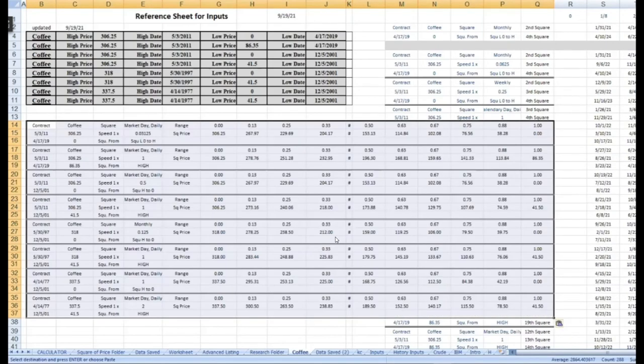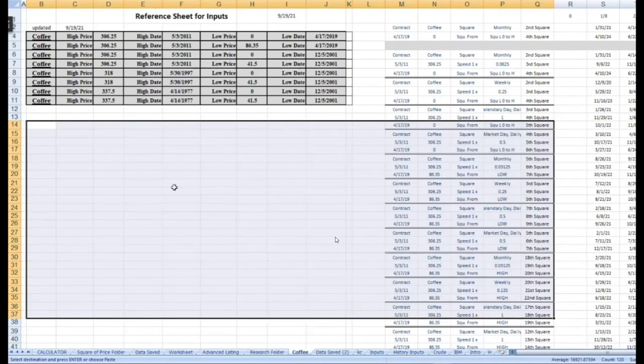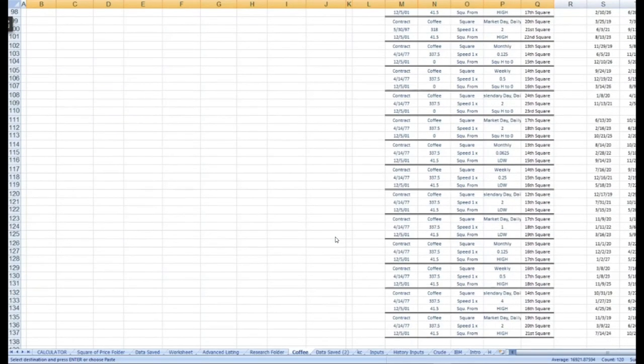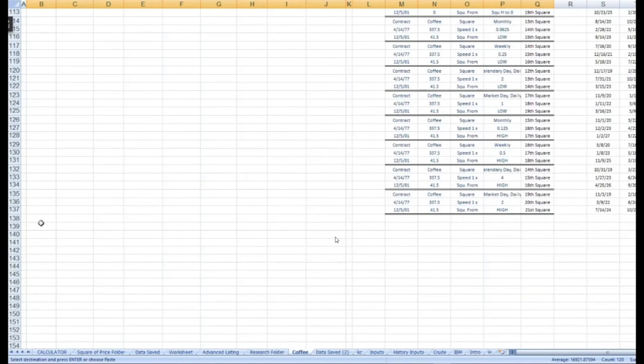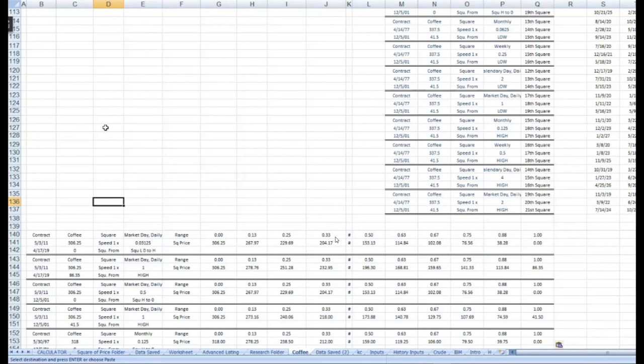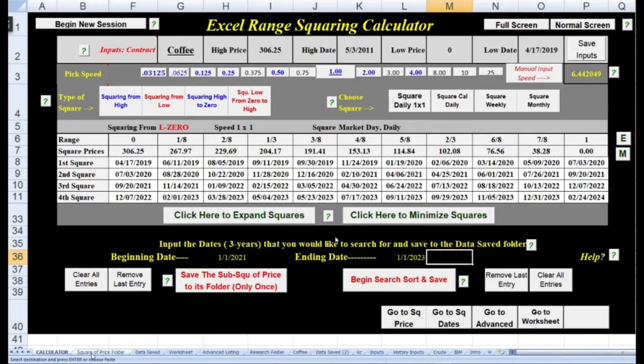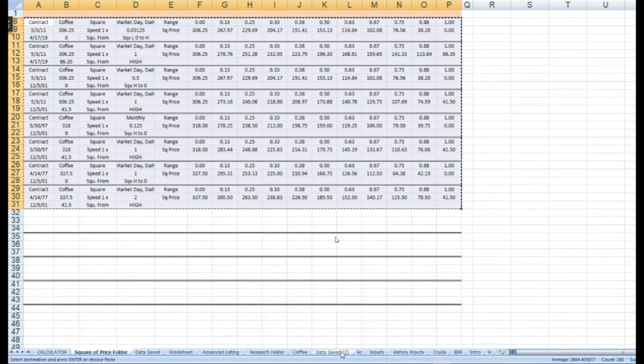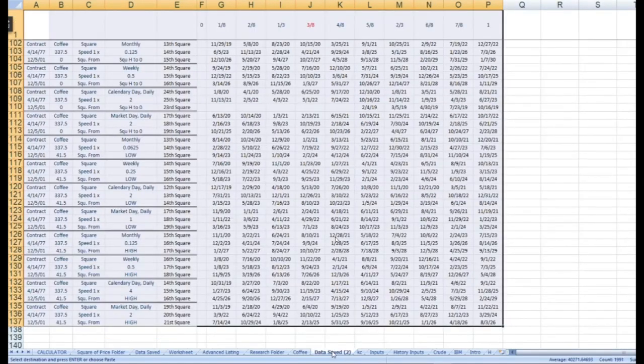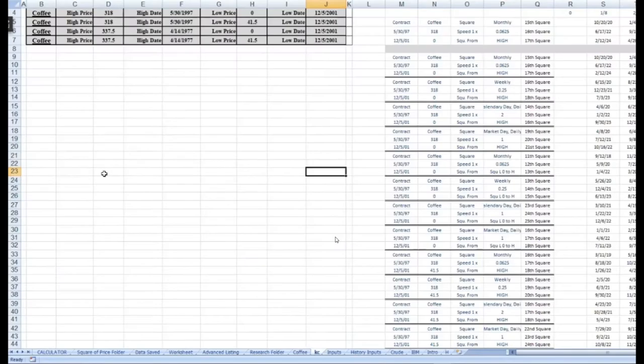Whoops. Again, you can rearrange these how you want, but just to get the data over there, so in case you delete it, you know, it doesn't disappear on you. And we can delete this since we've already saved it.